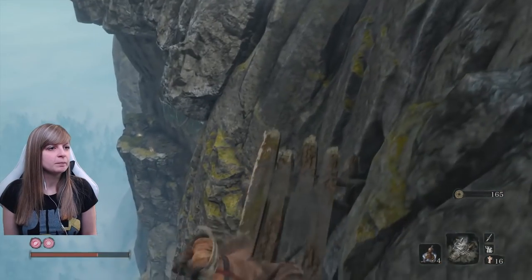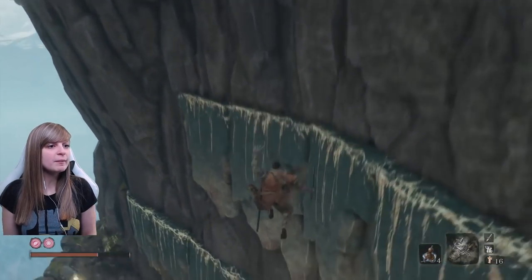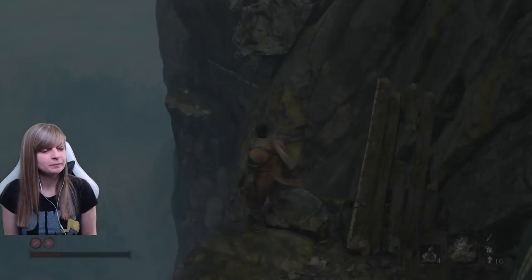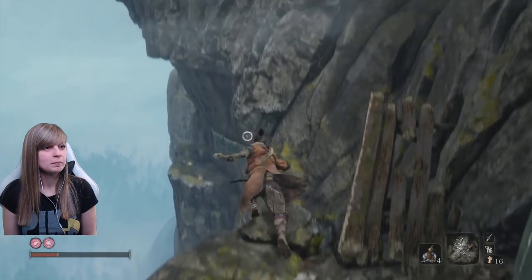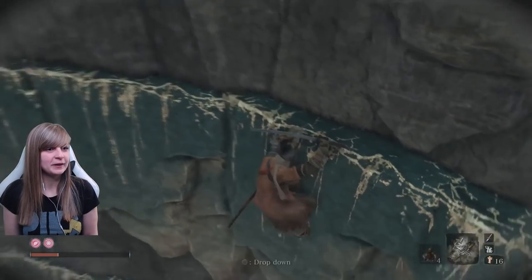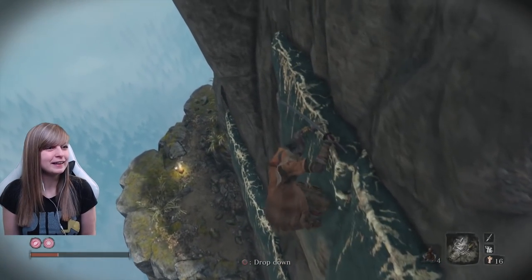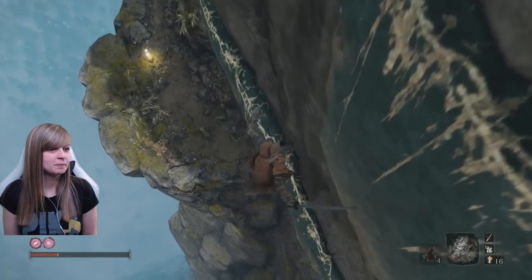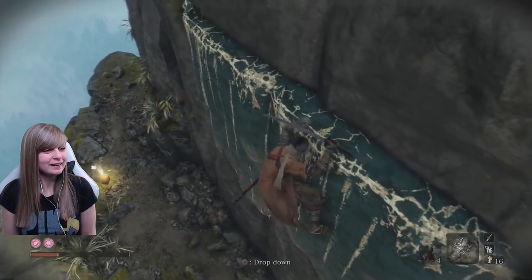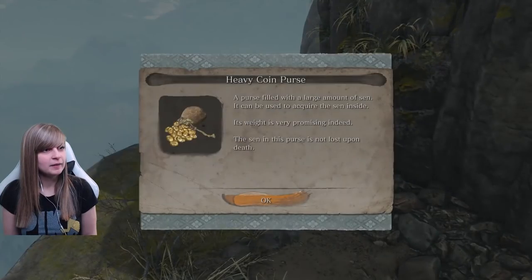Alright, I'm gonna go for it. I'm gonna go for the jump. Oh my god! Grab it! Grab it! Yeah! I was close. I think I just need to spam the square button. There we go. Okay, we good. We good. I got it. I'm fine. Okay, and then we'll drop down here. Right. What do we have here? Hello. Heavy coin purse.